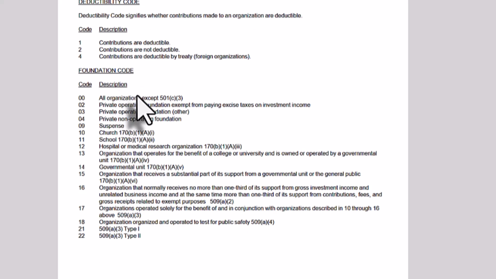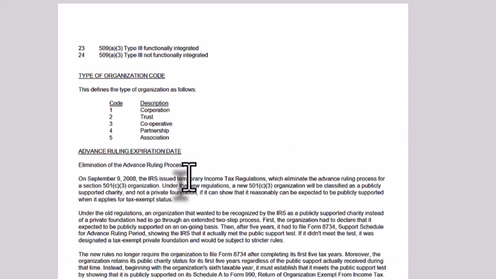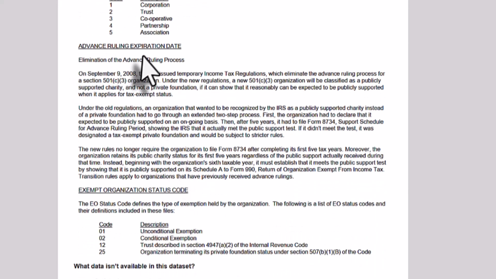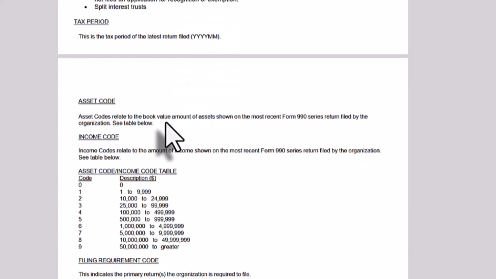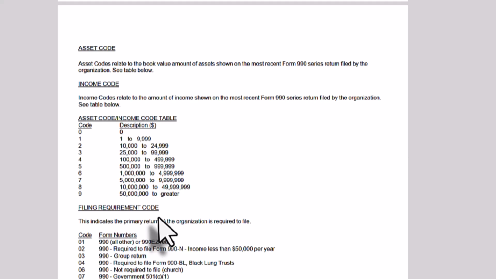So this is good. It tells you how your organization is classified, if you're a church or if you're a private operating foundation. All right. Let's see. The advanced ruling expiration date, that's no longer relevant. Asset codes, filing requirement codes.